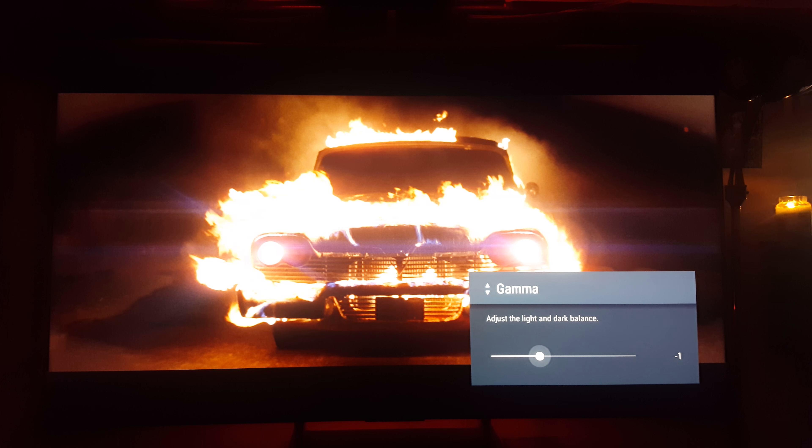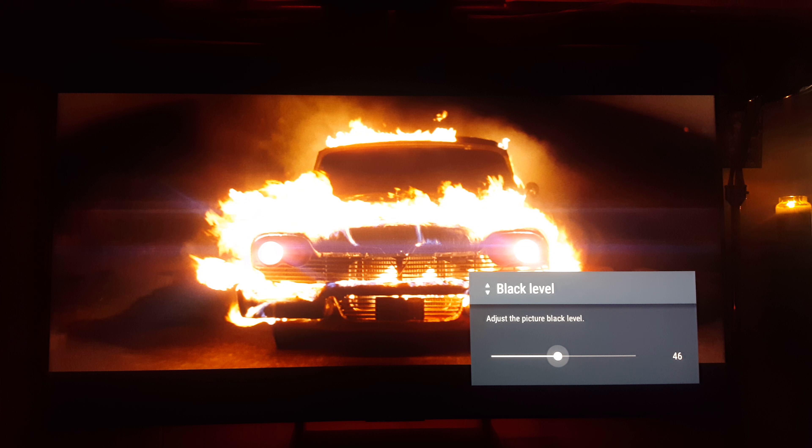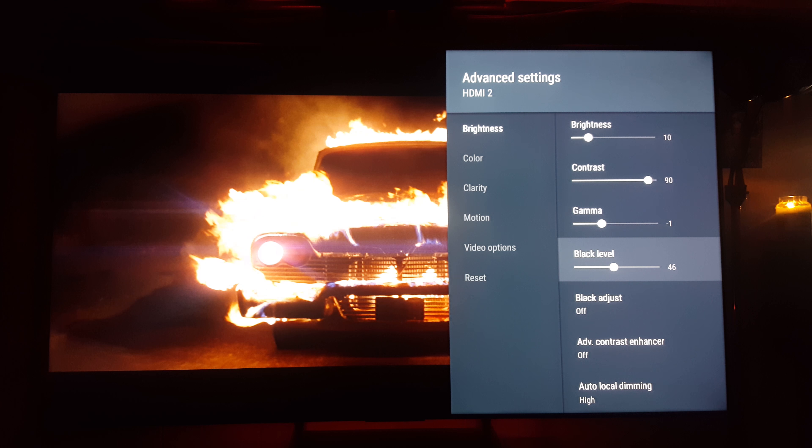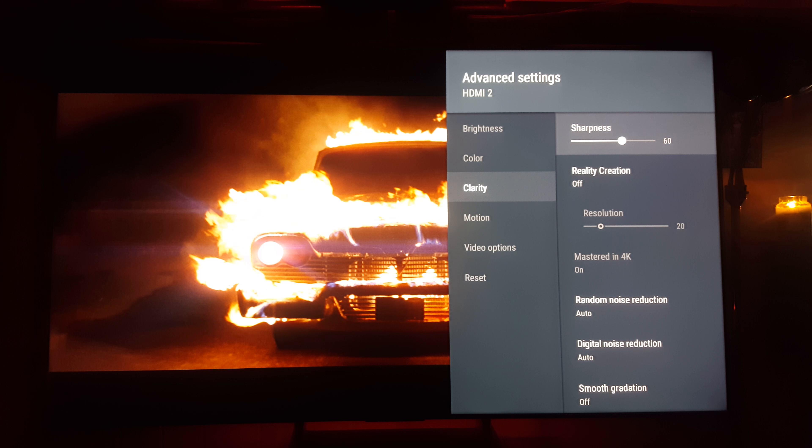These are the settings for your softer older Blu-rays or DVDs. Going over to your picture settings - these are for the Sony 900E. I'm on Cinema Home auto picture mode, I am in 24p sync to keep the motion pretty smooth. Brightness I'm at 10 - I know you're gonna scoff at the brightness being low, but remember these movies weren't meant to be pushed super high. Color I just have at 50. Advanced settings: contrast I have at 90.